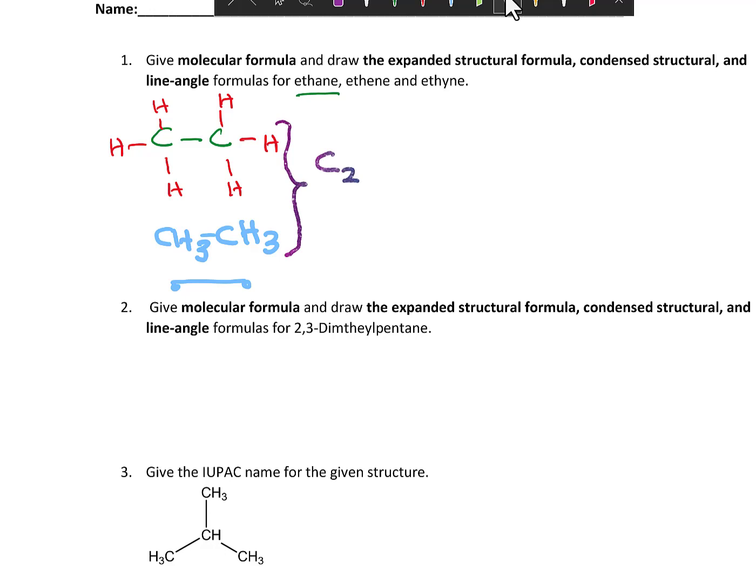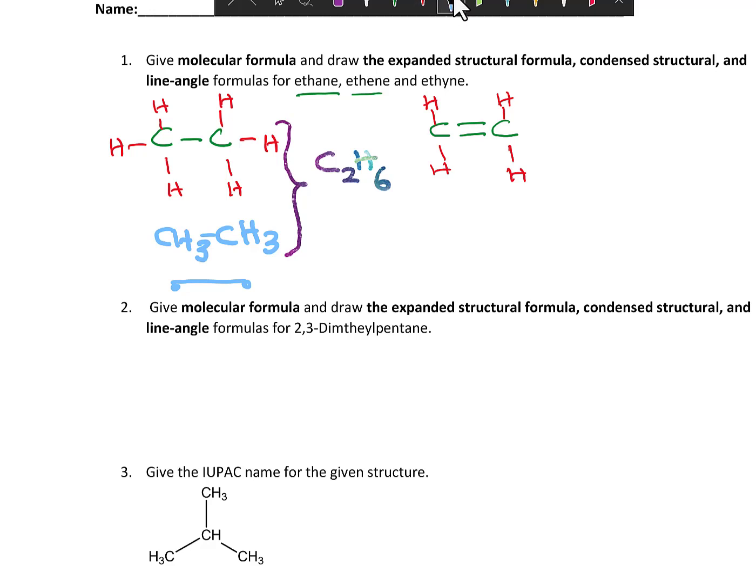Okay, now using the Lewis structure or the condensed, you can write the chemical formula, count the carbons using any of these two carbons, and then hydrogens 6. Just count the hydrogens also, right? Then let's jump to ethene. That's a double bond, so you need to have eth is 2 carbon and a double bond. Satisfy the 4 bonds for each carbon, so I need to put 2 hydrogens for each end, right?